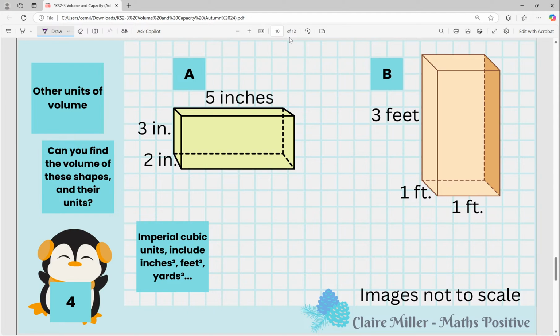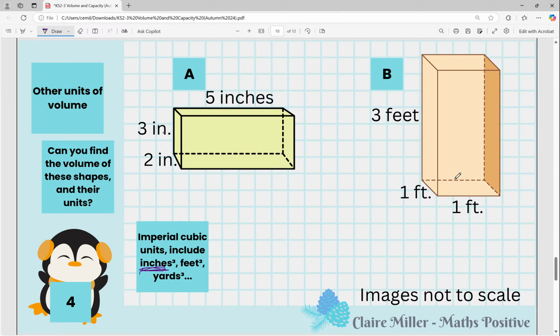Because actually, now I've told you the basic idea of volume, whatever unit you come across, if you have a cuboid, whatever units the side lengths are in, as long as they're all in the same unit, you'll be able to multiply them together to find your volume. So for these 2 questions, in question A, we're multiplying together different side lengths that are all in inches. So our answer is going to be in cubic inches or inches cubed, because we'll end up finding out how many 1 inch by 1 inch by 1 inch cubes are inside the cuboid.